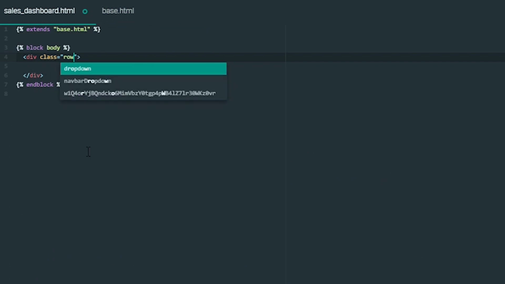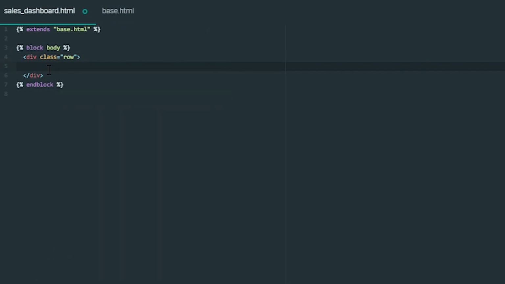So first of all, we want a row, and in this row, we're gonna have 2 columns. So remember that on the HTML doc, you have 12 columns, right? So if you want to make it a 2-column row, then each column has to be of 6 columns each, right? So we're going to say col-md-6.